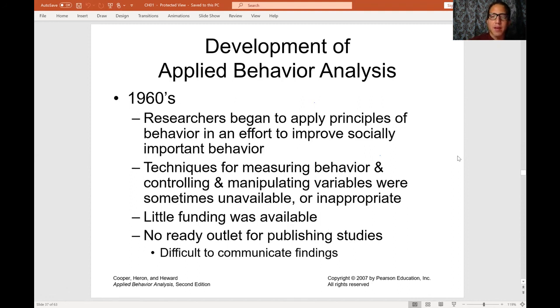Even today, applied behavior analysis has a lot of outlets for publishing their studies, but there's not a lot of cross with other areas of science and research, and that's something that a lot of people have recognized that is very important. So yes, but the field is growing, and I'm sure that we're gonna get there because there's a lot of good change that is being done.